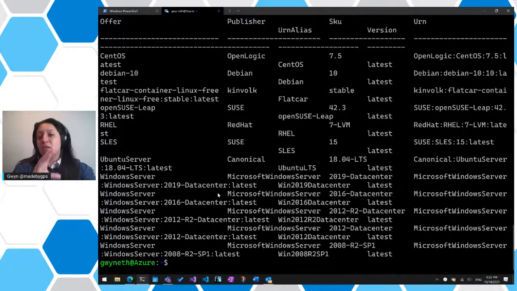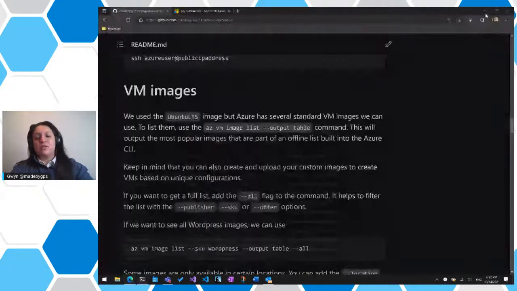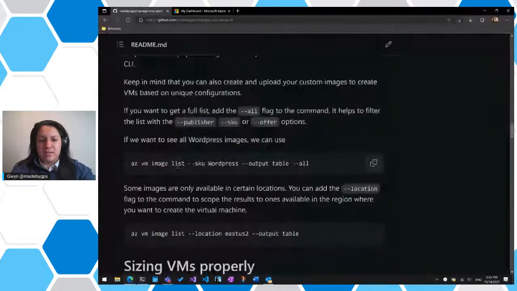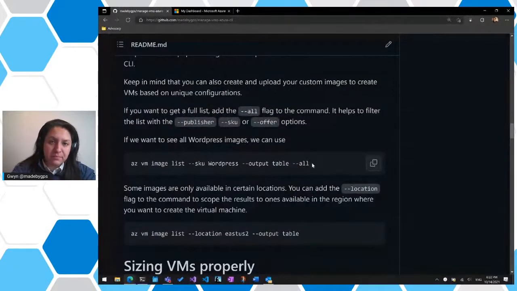Now, this is an offline list, and it gets updated periodically, but it's not a complete list. Again, there's a bunch of images, and you could do something like az vm image list --sku, and then you would look for the ones that are specific to WordPress. And in order to get an up-to-date, real online list, you would have to use --all.